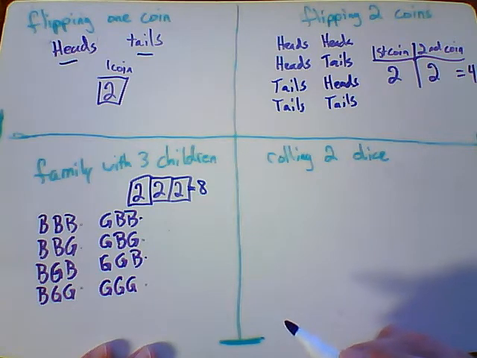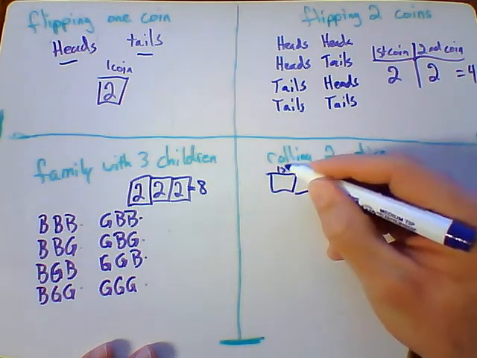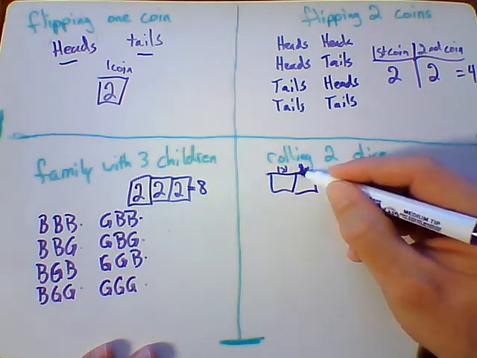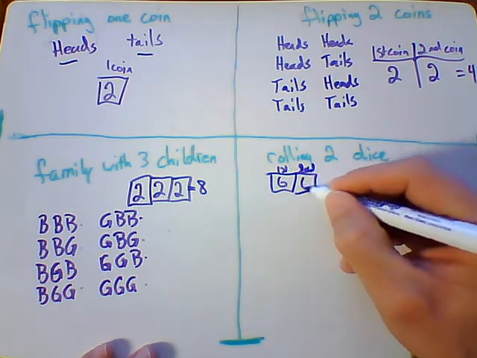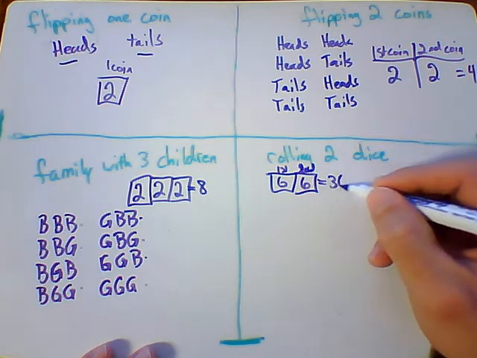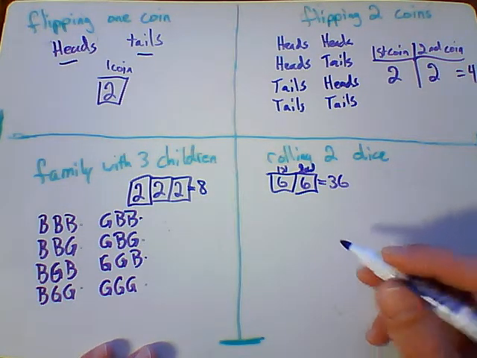8 different possibilities. So, if I'm rolling 2 dice, right? There's the first one, here's the second. 6 possibilities for the first one, 6 for the second. Multiply across, that's 36 total things. You ready? Hate me time.